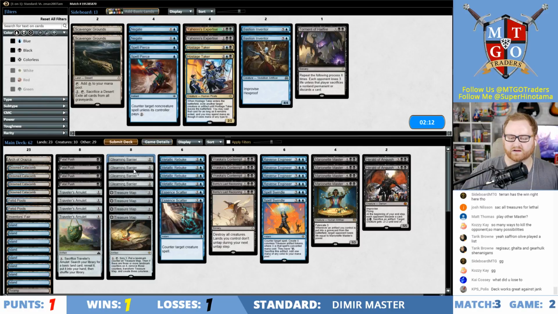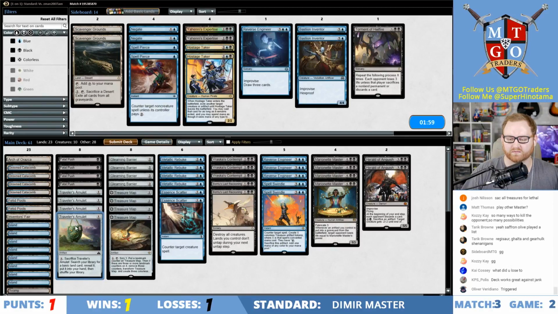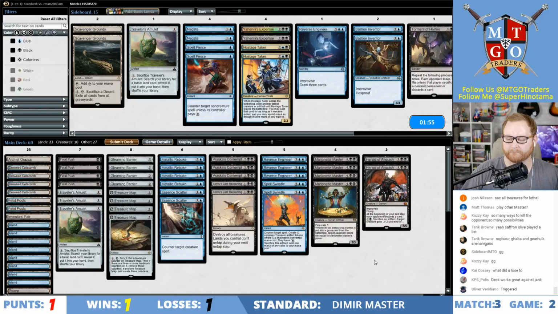See, Barrier works there. You get a ping from the barrier and a ping from the treasure. That's 8 points of damage right there. Deck works great against Jank. Thanks, Elliot. Appreciate the vote of confidence. Let's get out a Reverse Engineer and then get out probably Amulet.